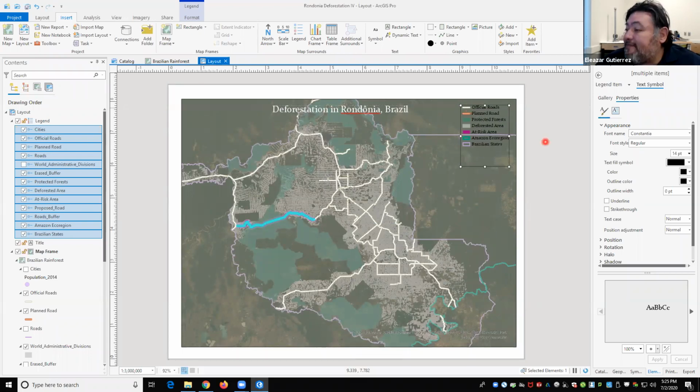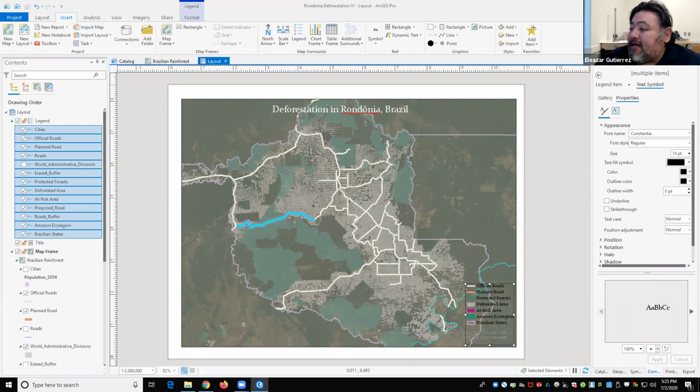Okay, not too bad. We move the elements around the layout. Guiding lights will appear to show you when the element is centered or aligned to other elements. Drag the legend below the state boundary line that extends to the right. Save the project. There we go. We're going to save the project.